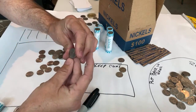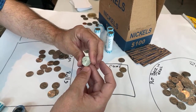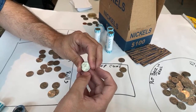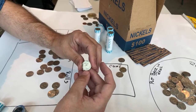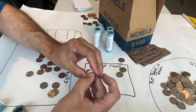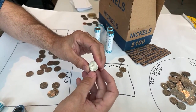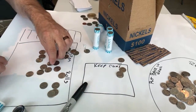Here's another 2010 P. So P is Philadelphia, D is Denver, W is the West Point Mint, and S is San Francisco. Many coins before 1980 didn't have a mint mark on them, and they were from Philadelphia. And hopefully we'll find a war nickel here with the big mint mark on the back to indicate that it has silver in it. So I'm gonna wipe the crud off of Jefferson's nose. He must have had a cold there. But 2010 Philadelphia is a better coin. We're gonna just set that aside.